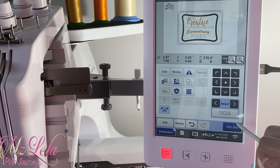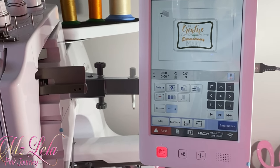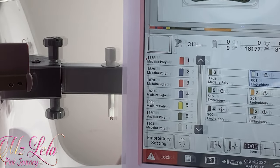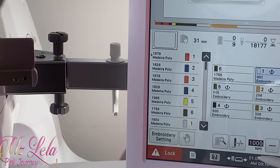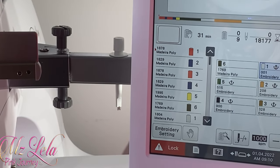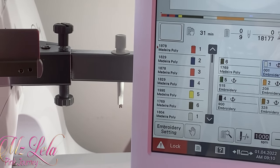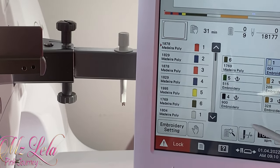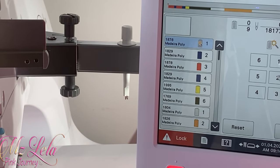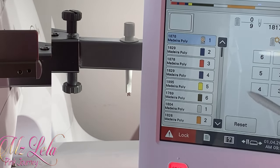And then I'm going to press in edit. And what I want to do is choose the colors. Once you hit embroidery, you can start choosing the colors you want to use. I want to match the colors in the actual print. So on my machine, I have a few color stops already in there, but I don't usually use those as much. I have a few colors anchored in there, I should say. So for the placement stitch, it doesn't even matter to me. I'm going to use white. It's like an off-white that I have on my machine to place it.